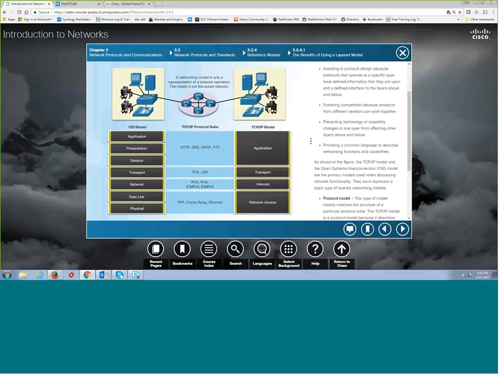We also have the ability, and one of the things that's very interesting is that the way the models are designed is that each layer provides services to the layer above it and receives services from the layer below it, but does not really know what's going on in the layer above or below it. It's kind of like the Russian doll analogy, where you take a little doll and put it inside of another, and put it inside of another, and put it inside of another.